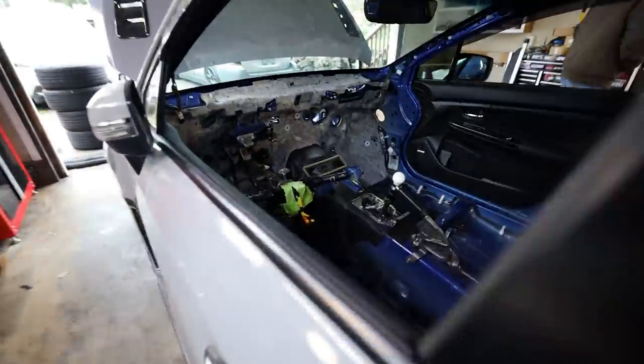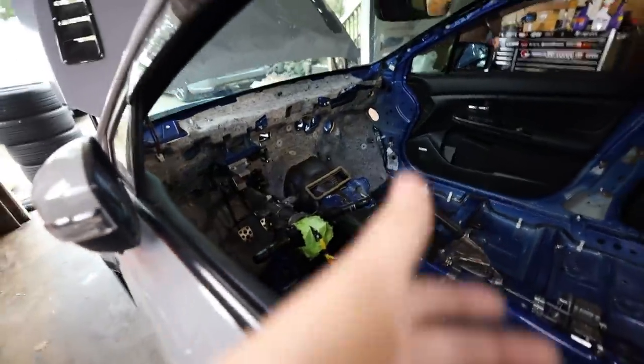But we're straight back to being stripped again out of the interior. There's literally nothing in here at this point except for mechanical things. So now we wait for the new harness to come in.